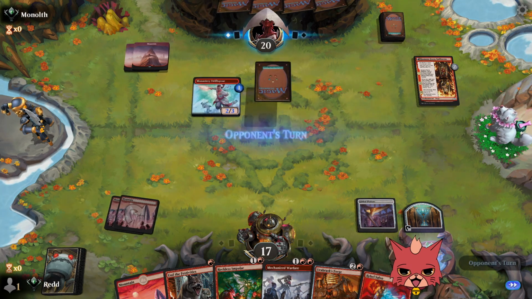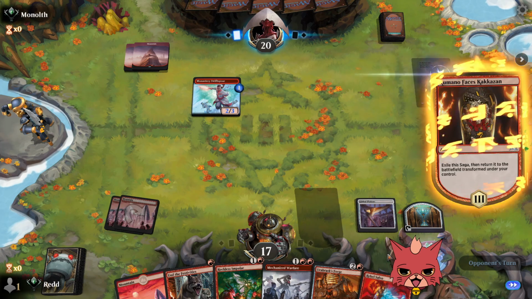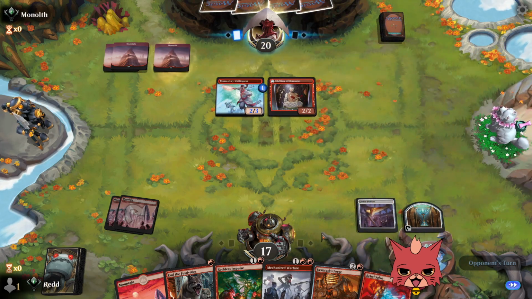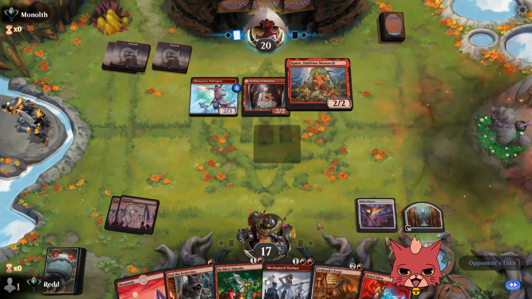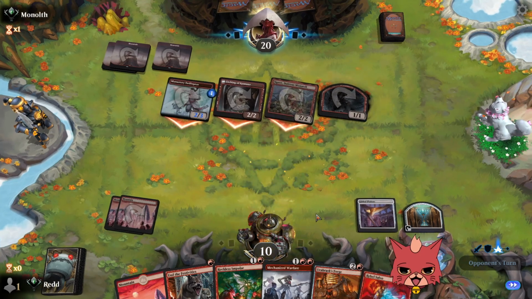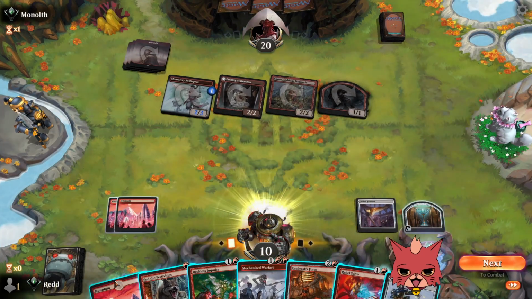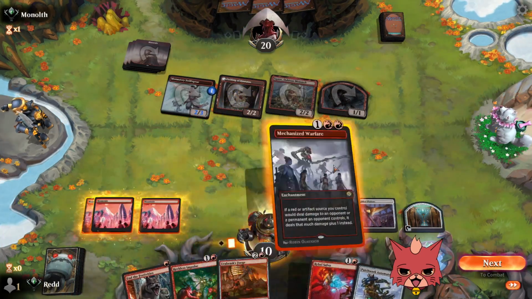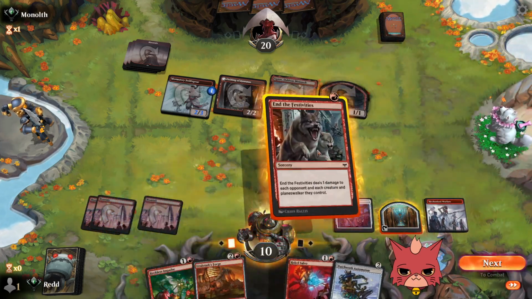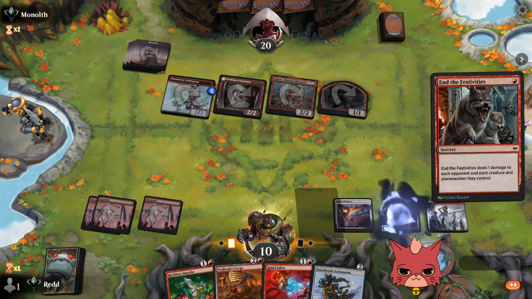Okay, End the Festivities is great against mono red. However, it doesn't hit a lot right now. Mechanized Warfare on the board still doesn't take care of Swift Spear. It does clean up everything else though, which we're gonna have to do here. So we're gonna go Warfare, End the Festivities.